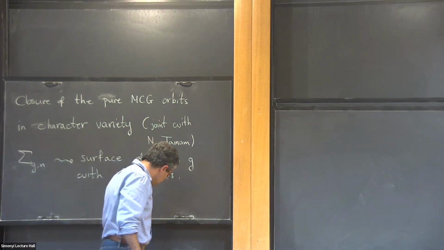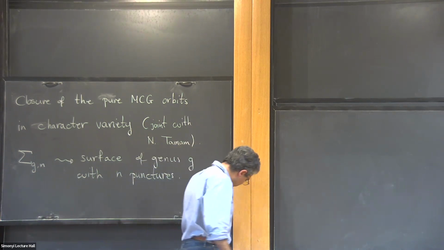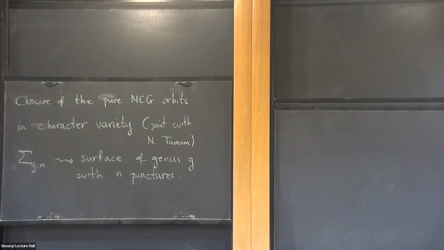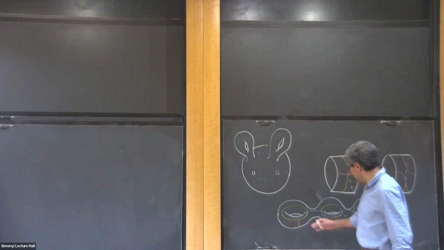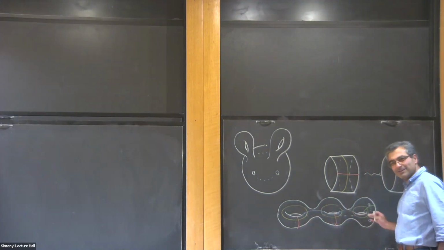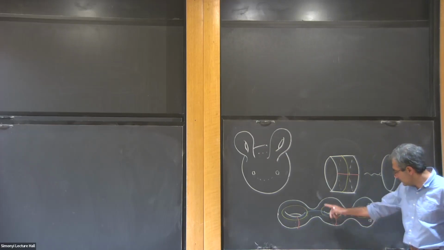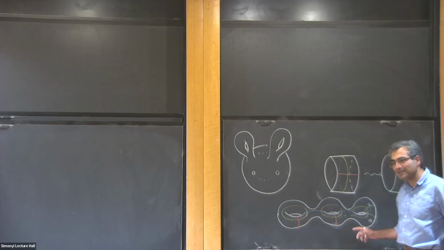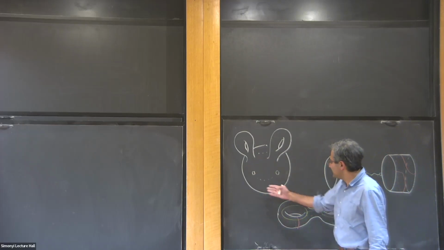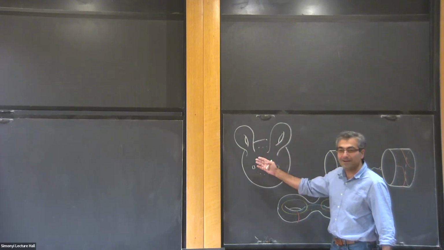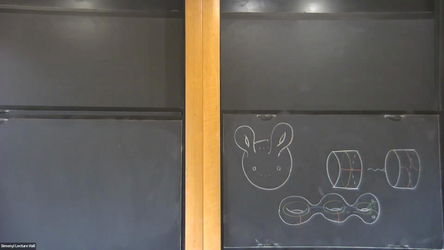And here is the shape of a surface of genus g with n punctures. Usually people draw surfaces like that, but I don't like it as much because it's kind of deceiving. You think that this handle is different from the other one because it is in the middle, but it's not. It's better to think of it as a sphere, and then you attach handles to it. This way you see that they are all the same.